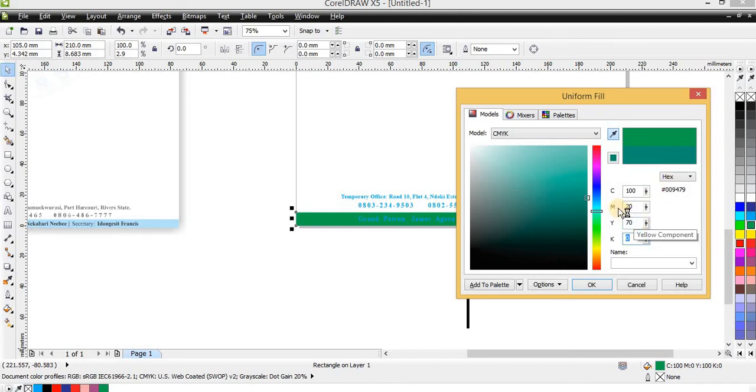If I reduce the cyan now to 10%, it means that the highest now is yellow. So yellow will now take a higher effect on the object, now producing this color. Now back to the originality of it. 100, 0.